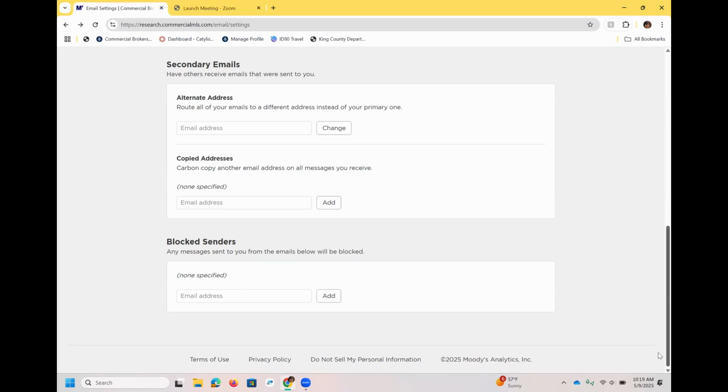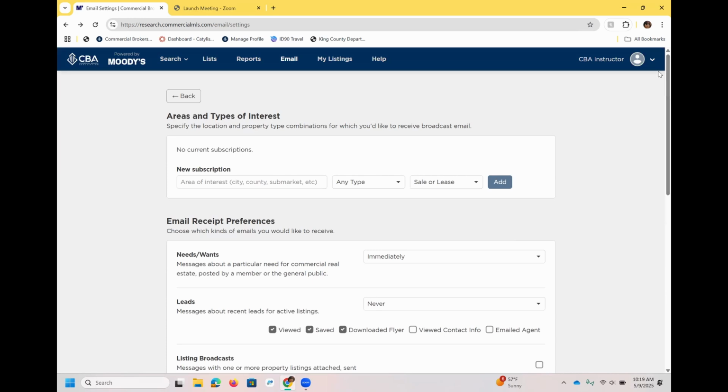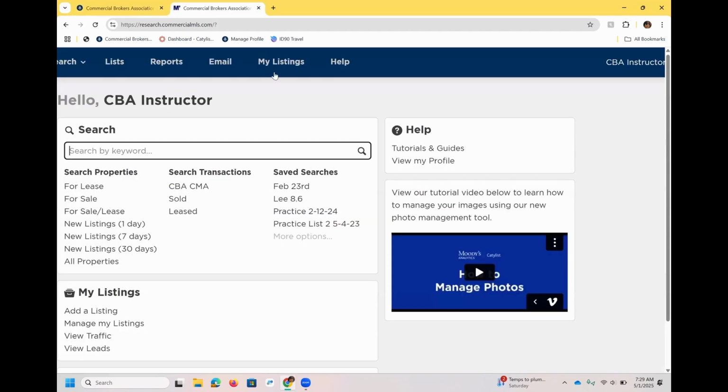Now that we've wrapped up email marketing tools, we'll go over the broker dashboard and profile tools that are available to you. No matter which page you are on the listings platform, if you have this Powered by Newies button, that's going to take you into your broker dashboard. I'm going to click on that now. Broker dashboard. You can see that blue toolbar we've seen in all the videos is up at the top there.